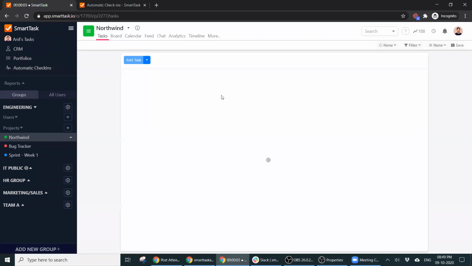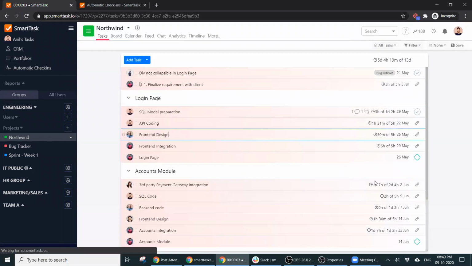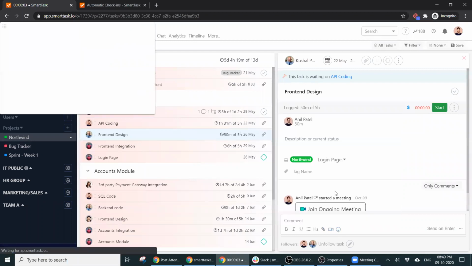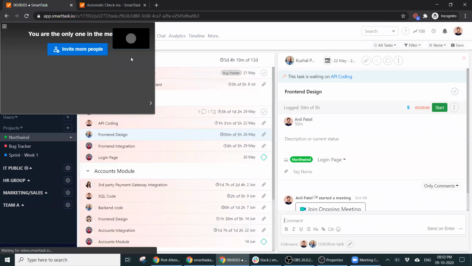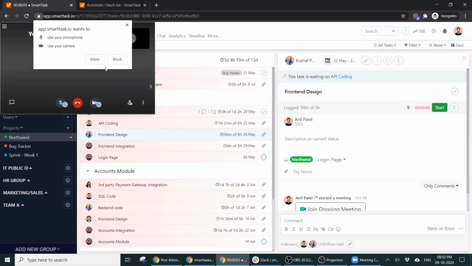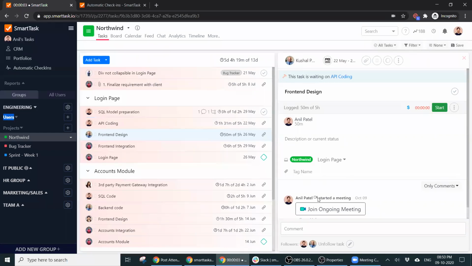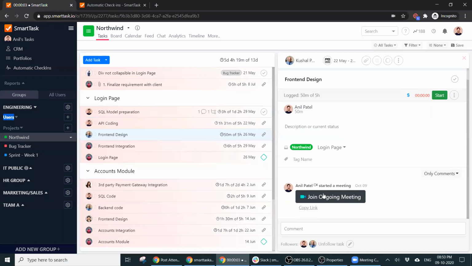Now we also have video conferencing within the tool. So you can just click on this button, and then you can see the video icon here. Just click on it, start meeting. I'm not sure I'll be able to connect because I'm already connected. All right. So you can see, right? So you'll be able to see the video, and you'll be able to have a video conferencing with your team. You can also share the link with your external party, and they will also be able to join in and communicate and collaborate with you.